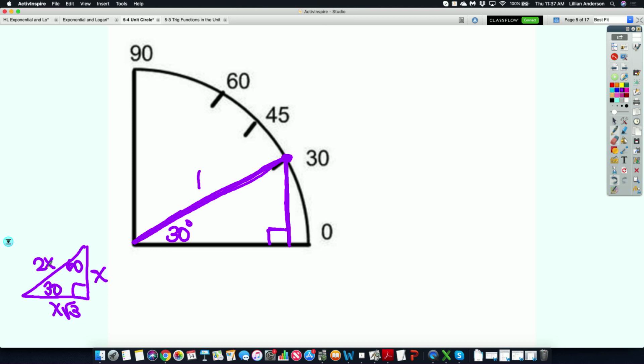So using the special right triangle makeup, we can actually complete the rest of the triangle for this 30 degrees. Since the hypotenuse is 1, that 1 corresponds to what? 2x. So to find the side that's across from my 30-degree angle, what do I have to do to the hypotenuse? Set it equal to 2x. If I set 1 equal to 2x, then x is equal to what? 1/2. The side across from the 30 is equal to 1/2. So this right here is 1/2.